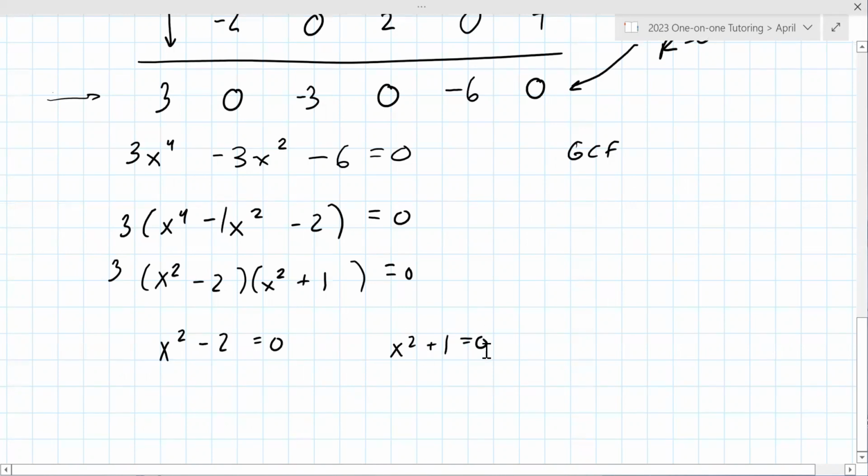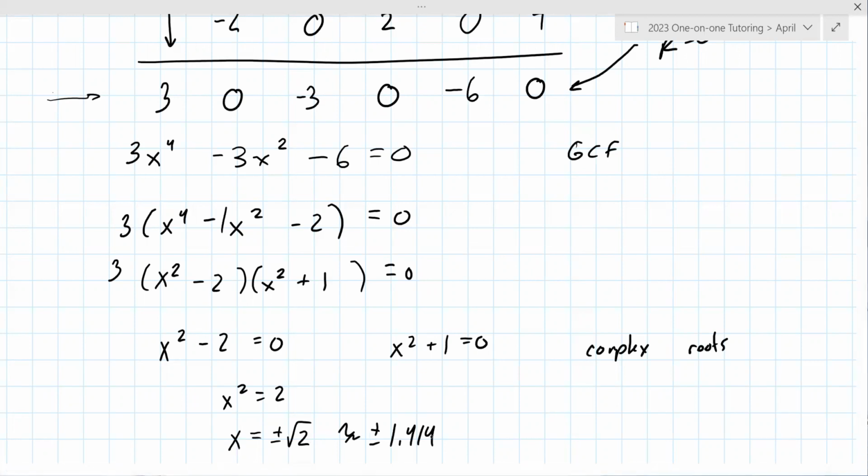The ones on the right here give you complex roots, which I don't know if you're doing. I don't think you are based on where you are in the course, but could be wrong. The one on the left does work out. You get x squared equals 2, moving that 2 over. Then you take the square root of both sides. So x equals plus or minus the square root of 2. If you go back to Desmos, if you did graph this, these are the plus or minus 1.414 that you're seeing there. Any questions on that?